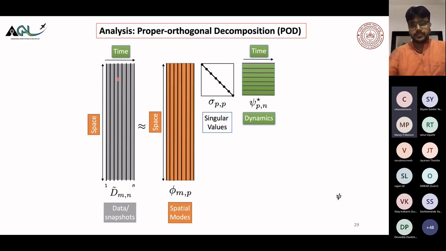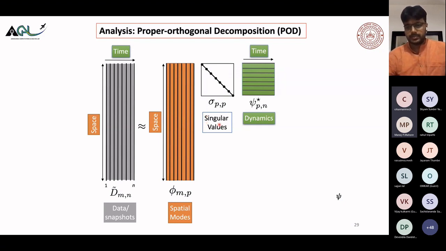And then what you do is POD, which is basically singular value decomposition. What singular value decomposition does is divide the flow field into two parts: you have space and you have time. So it's divided in space separately and time separately. It's a little bit like the variable separation approach in differential equations, which many of you do in your mathematics, right? So it's a separation of variables. I've separated the spatial modes from the temporal ones. The temporal one gives me the dynamics, and the spatial one gives me the structure, right? And then I rank them based on their energy, which here is the singular values.